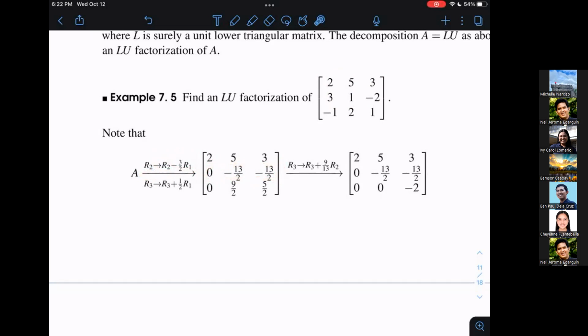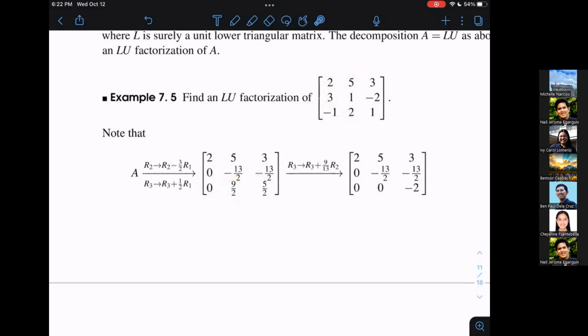Okay? Then you do the same thing for the third row, you'll get this, and the multiplier that I want is 1/2. Okay, 1/2 kasi ng first row. So si third row, mapapalitan ng third row plus half the first row. So half the first row is, or the entry here in the first row is 1 plus -1, 0. Half of this is 5 halves plus 2, so that's gonna be 9 halves. Makukuha ko to hanggang kay 5 halves. Okay? Tapos, ang problema ko na lang to have an upper triangular matrix is this 9/2.